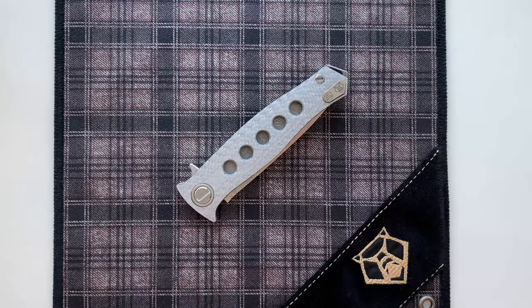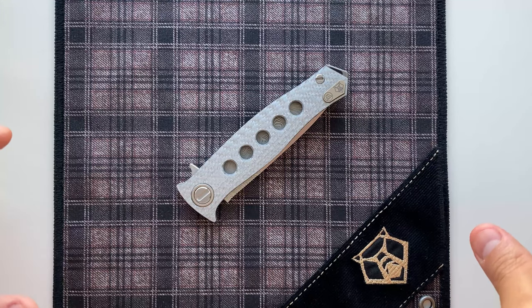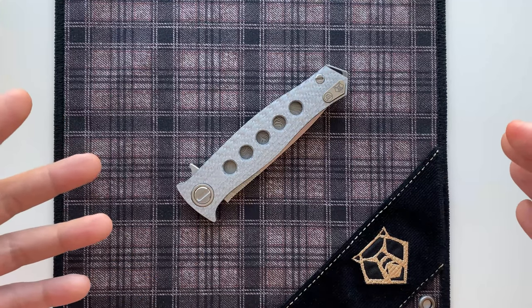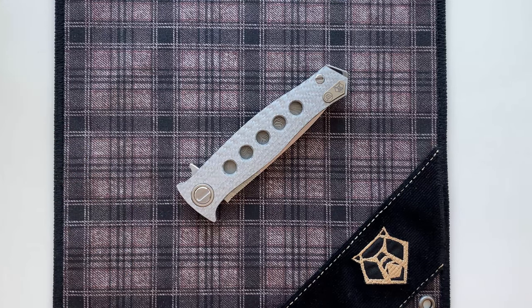So I hope you enjoyed this review of the knife. I know it ran a little bit long, but again, I really wanted to give that perspective to a person coming from the original Dr. Death, and also give an introduction to the overall features of the Russian Dr. Death design for anybody who's getting the knife for the first time.